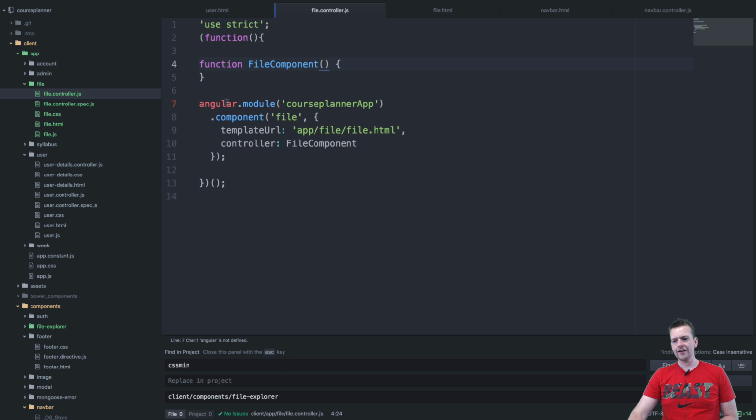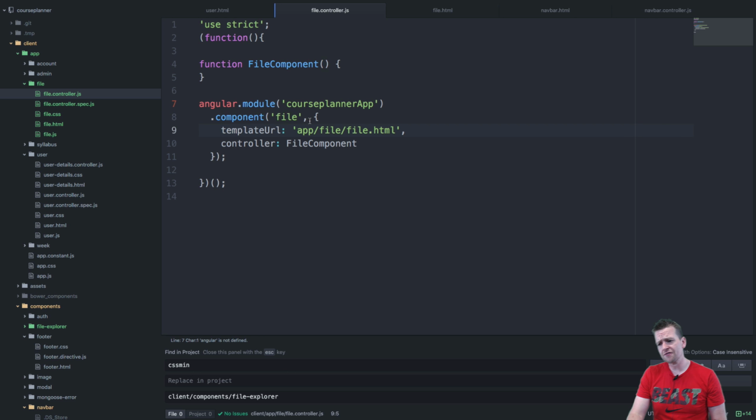But you can see that we've said on the Angular module called Course Planner, that's my module, that's my application, I want to add a component called file. That just means that now I have a new tag available inside my HTML where you can say, smaller than, file, bigger than. So it's a new tag like you would do with a body tag or an H3 tag or whatever you wanted to do. I have a new tag now available in the Angular setup called file. It's that simple. I'll show you this in a second.